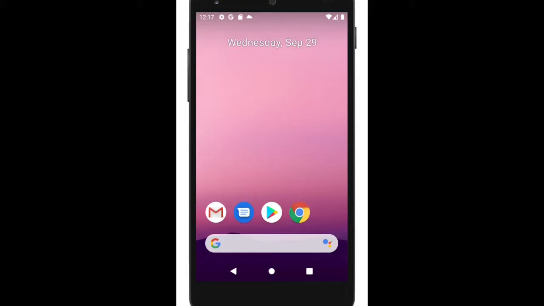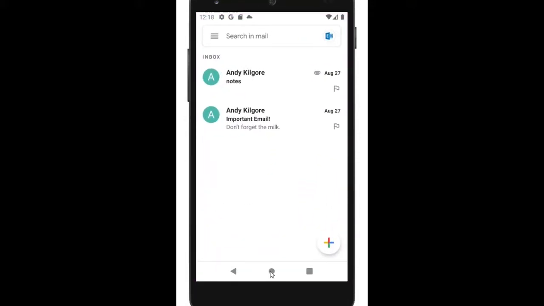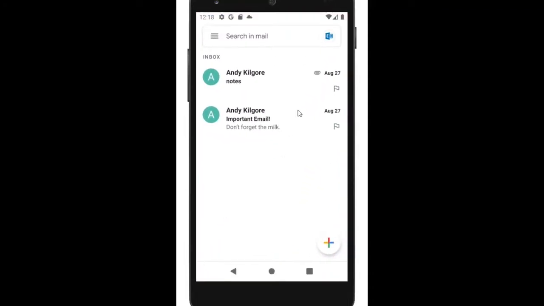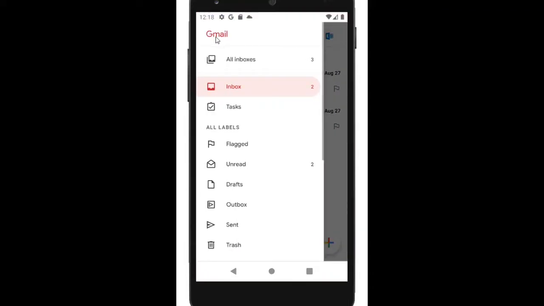You may already have your email configured through Mail, Gmail, or any other such source that came native to the phone. We're going to go ahead and remove this connection first of all, and then we're going to install Outlook on the phone where we can connect more easily. To begin, go ahead and open up your existing connection to your email. You should see whatever content you previously had there.